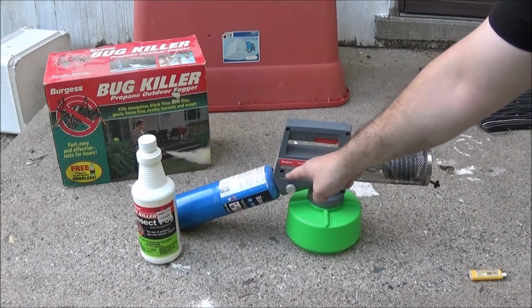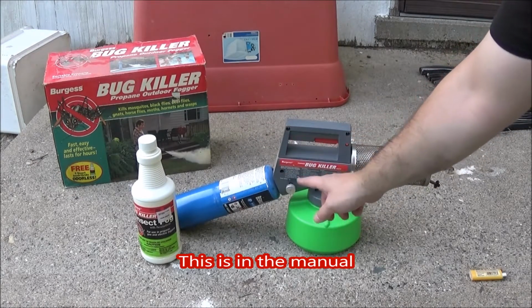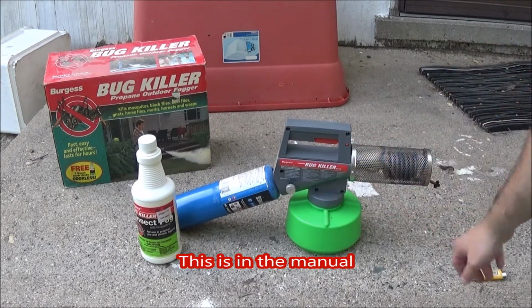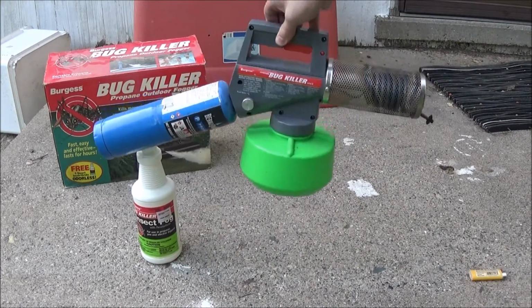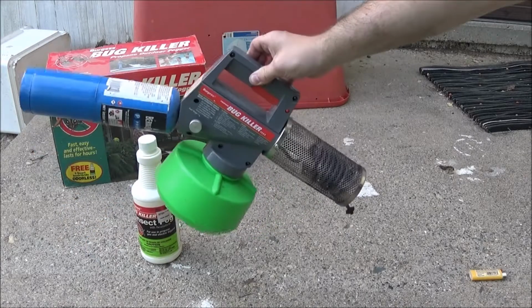Hook up your propane tank. Make sure you get the long cylinders. You can't use the short stubby ones because it could allow fluid to drip out and then it'll cause a fire. Always keep it level. Don't tilt it like this. You're gonna have a bad time. You can point it up a little bit. Just don't point it down.